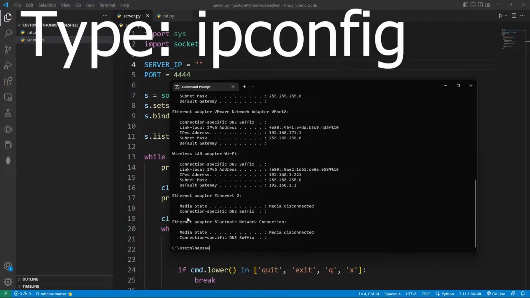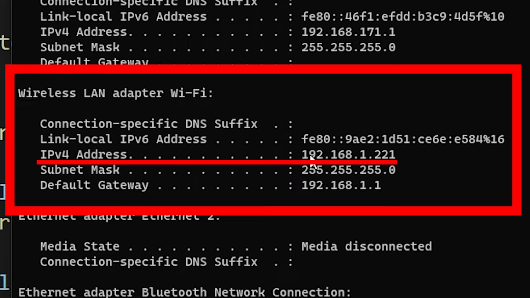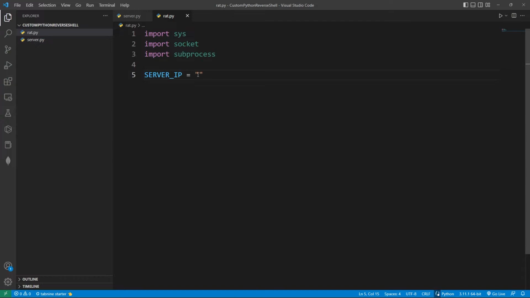And if we go all the way down here where it says wireless LAN adapter Wi-Fi, we want to copy this one where it says IPv4. This is IPv6, or upgrading to IPv6, because there's almost not enough unique IP addresses left. So don't worry about that though. We're only going to be using the IPv4. So yeah, you want to paste that into there and paste it into here.